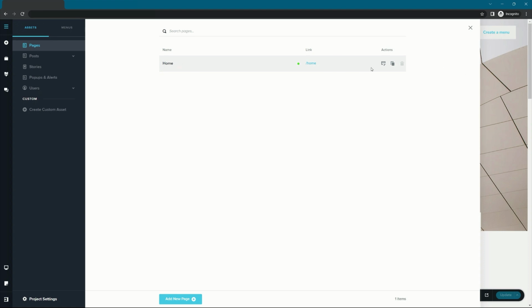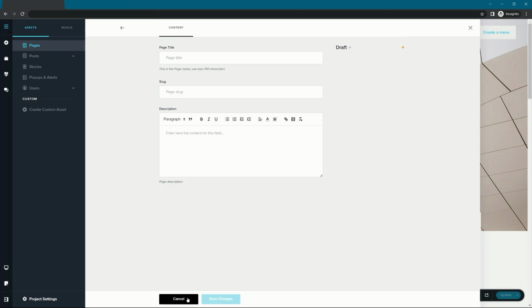Before we look at all the settings, let's see how you add pages. At the bottom, select add new page, and let's call this page an about page. The slug will automatically generate, but you can also give your own. Add a description here, especially for SEO purposes. Select save, and once you click save, you will see that a few things have updated on the screen.